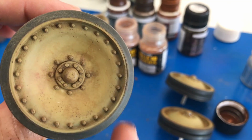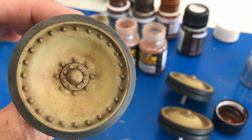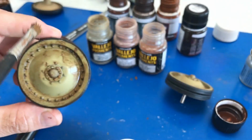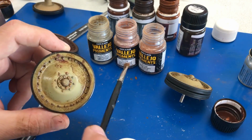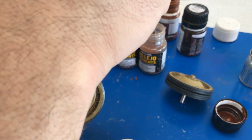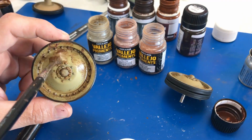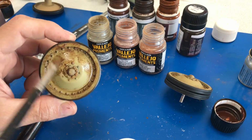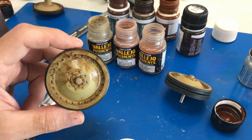And you can see how that's starting to look really good, really worn and weathered. You can also add a little bit of different variations in color too. I'm also going to add a little bit of European earth as well as a touch of old rust, doing the exact same thing that I did on the other one. We're just going to get a little different variation in color.